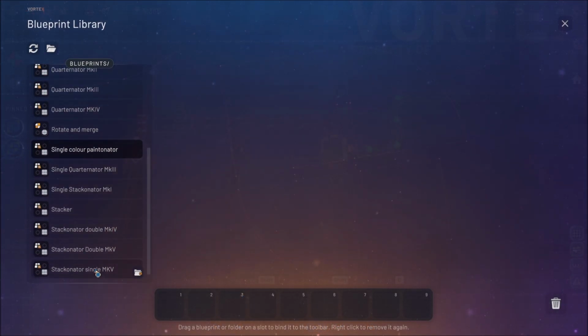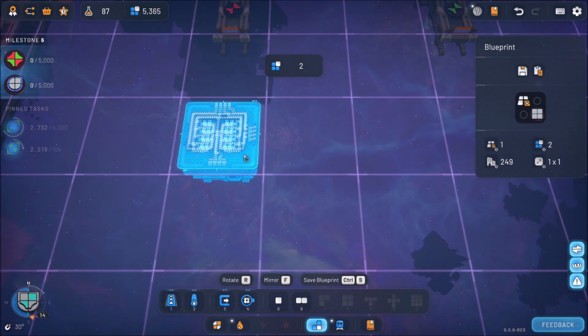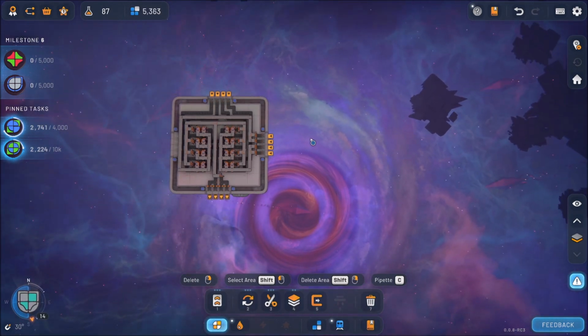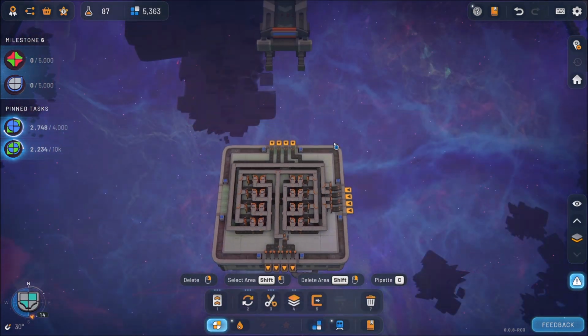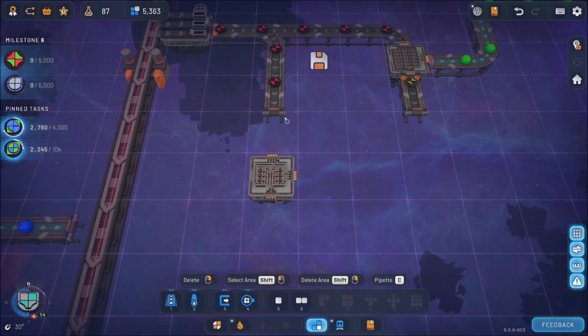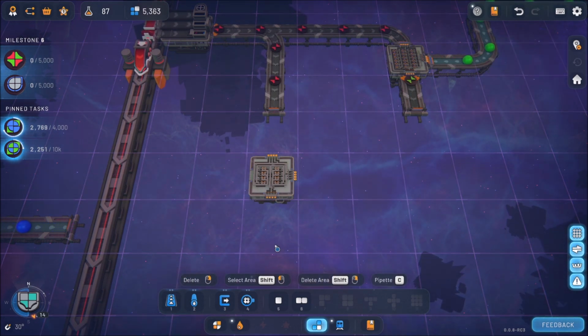I was frustrated in how the stackinators are working, so I've reduced them. I had doubles before, and I had 2 next to each other and like 3, and it didn't really work very well with the spacing. So to simplify supply and demand, I'm back to making singles, but they're fairly compact. So you've got 2 inputs. You've got an input here, and an input here, and then a single output.